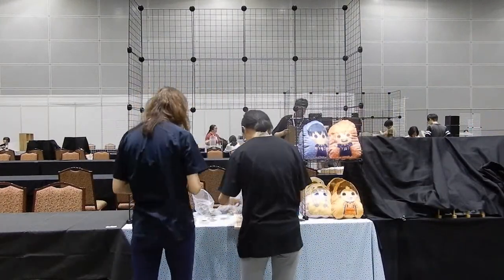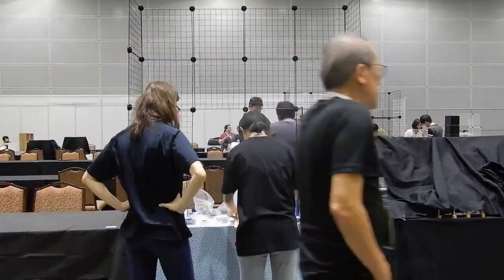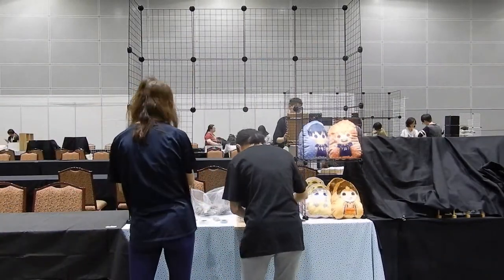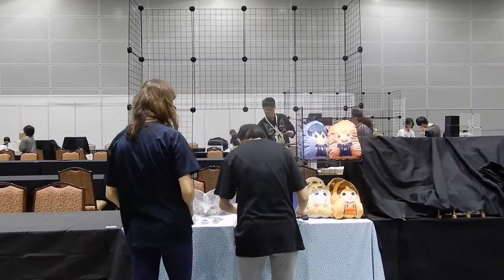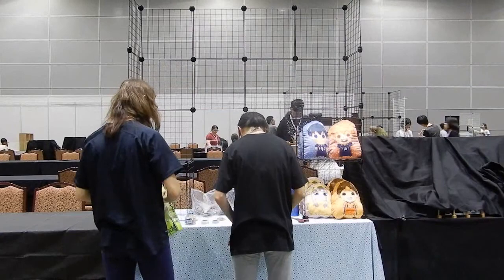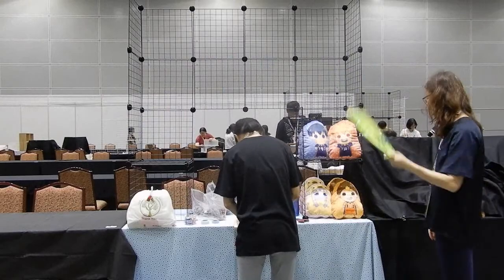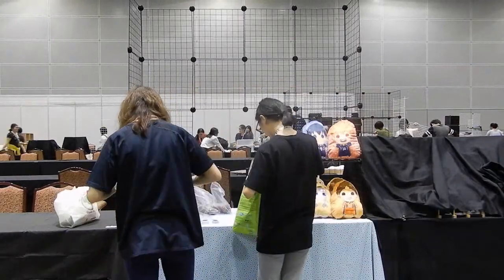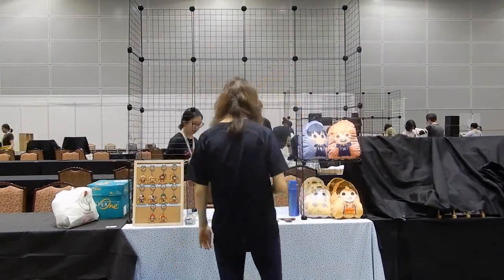What I always think is helpful during a convention is giving your table quite a bit of height, because there are a lot of people in the convention itself, and their heads are going to be craning upwards. So making sure your prints are displayed at a good height will definitely capture the eyes of people who are walking by. But the problem with using just wire cubes, as you might see as we're struggling to put it up, is it can get a little bit unstable the higher you go. So that's why at MCM London I use a photography stand instead.